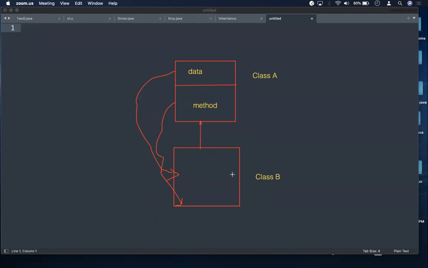Whenever you specify the relationship, that is an is-a relationship. Okay, so whenever you specify something like this, class B extends A, now you can have all the things coming over here. So I have a class B which extends A. That means class B is acquiring from this particular class A all the non-private members. If they are private, they are not available. Methods are usually public, so everything is available to you. And data usually will not be public, so that's not available. But through methods, we can actually access them.